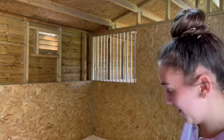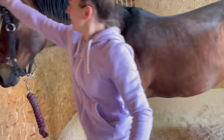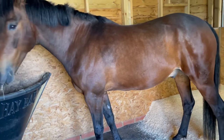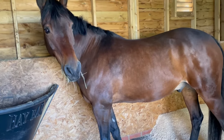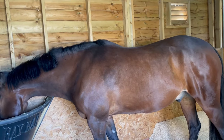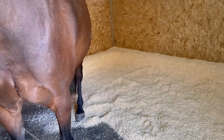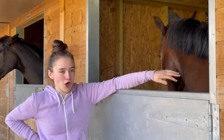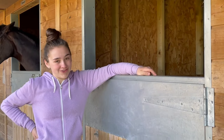Anyway, I think it's time to go and get Foxy and see what he makes of the snowflake bed. He won't be very impressed because it did look a little bit neater. We'll just tidy it up again. Fox, excuse me. Do you want to have a look at what we've just done? No? How rude, Foxy. Look at your new bed. Look! Down there! So I will keep you posted on how the shavings go over the next couple of days and film little bits for you to see what Foxy thinks and how Foxy treats his nice bed.